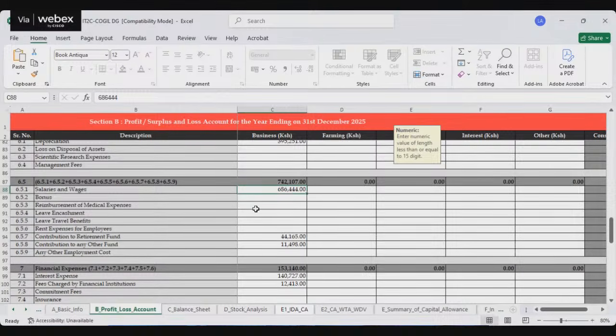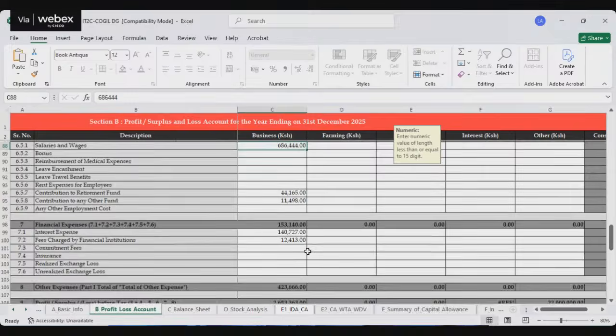What does it mean for any entity with employees? What it means is that any entity with employees, all salaries and wages, and I want to repeat, all salaries and wages, whatever you are paying to your employees, whether temporary staff, permanent staff, or contract staff, remember to capture everything under the monthly pay return. So this will apply for even those categories of employees whose income is not subject to taxation. Always remember to put it in the pay return so that at the end of the year, when you want to claim total employment cost for your organization, the total that appears here is the same as the total that will be in the pay return.